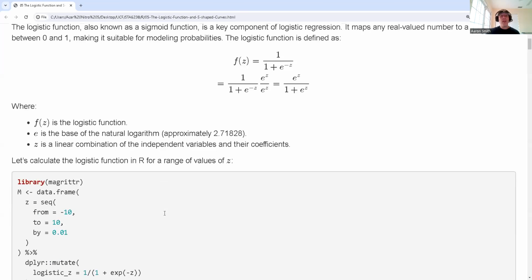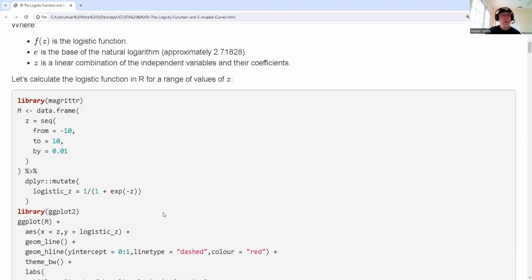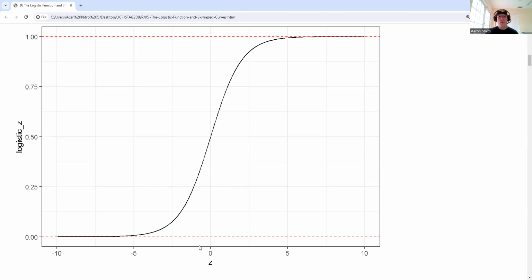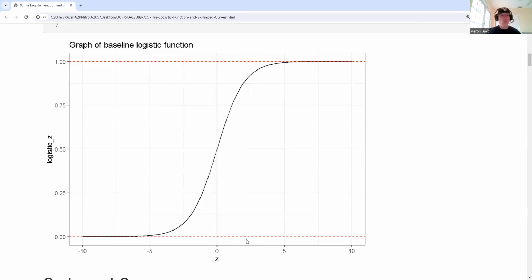Let's take a look at what this curve looks like when I graph it. I'm going to use ggplot, and you'll notice it's a little bit smaller so I can get the entire curve on here. It's very flat to the far left, really close to 0, and very flat to the far right, very close to 1. It doesn't actually equal 0; it's just really, really close, a little bit above 0. And it doesn't actually reach 1; it's just really close, a little bit below 1. Then we have this smooth curve coming up.